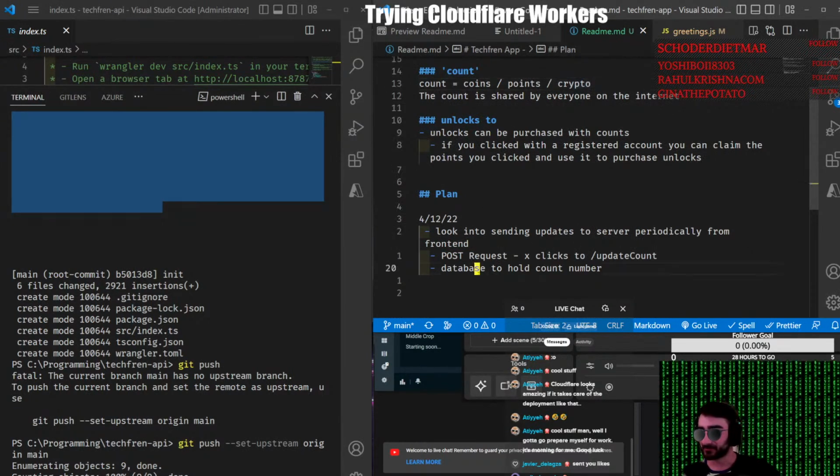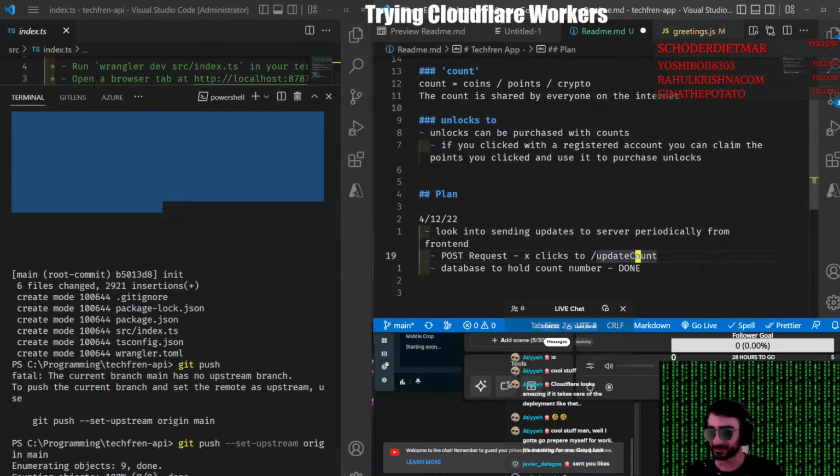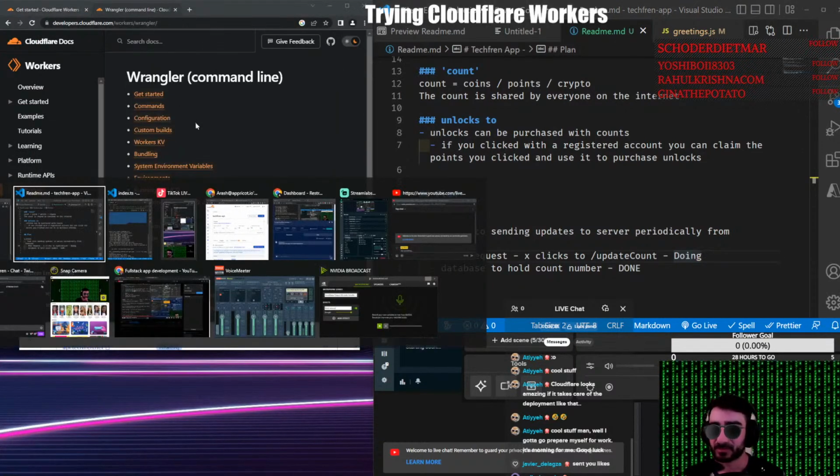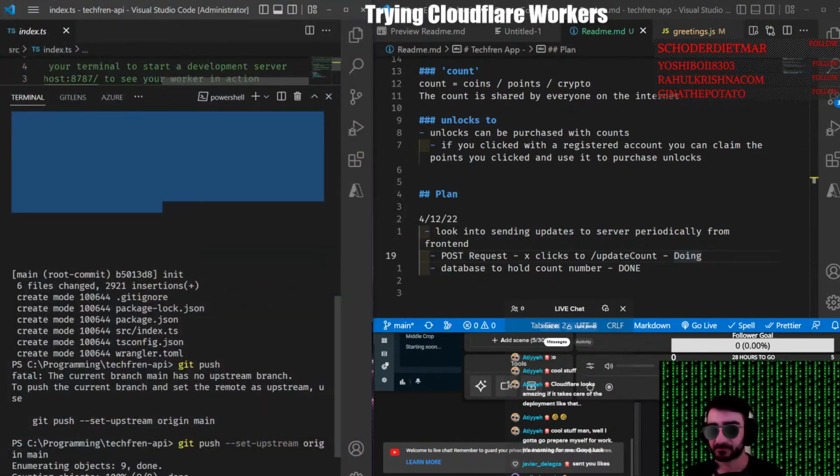Plan. Database to hold cloud number. Done. That was sweet. That only took like 15, 20 minutes. Post request X clicks to update count. Let's do that before we leave. Let's do it.